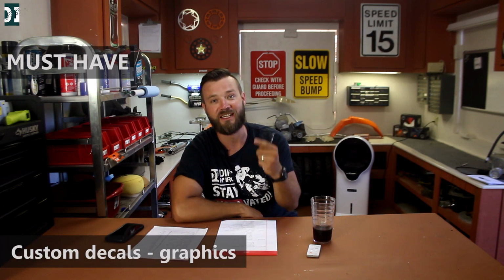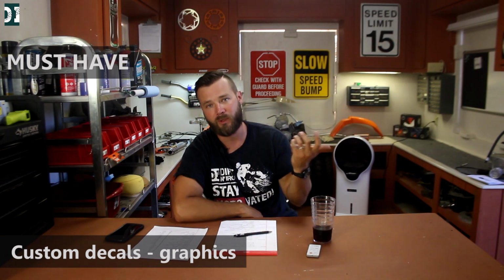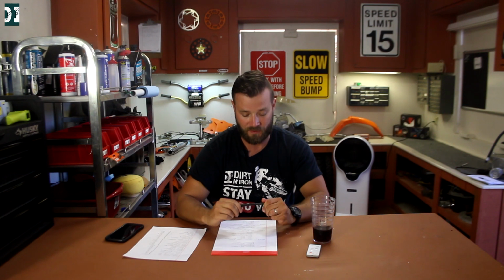And since this bike is built as a project on this channel, another must is custom decals with all the companies that help, with all of you guys who chipped into this project, and with Third and Iron also on the side of the bike. So we'll come up with some cool design with some company that would make it look really nice, and definitely that's another must. All right, so let's move to the second level of priorities.